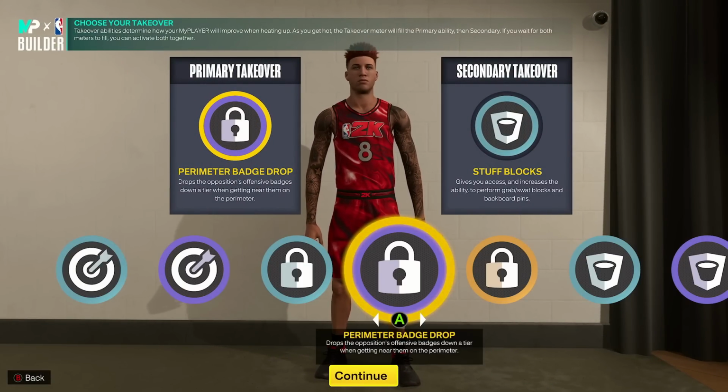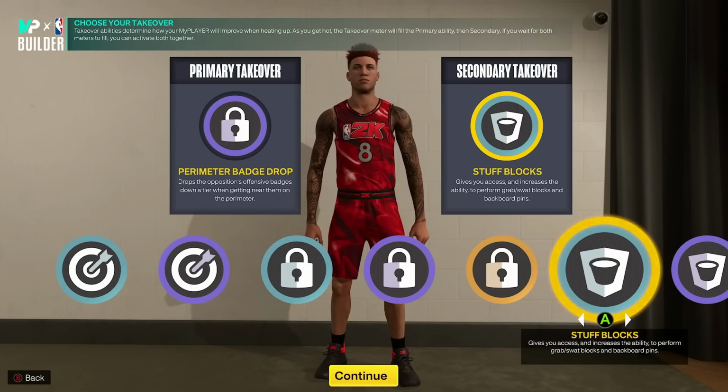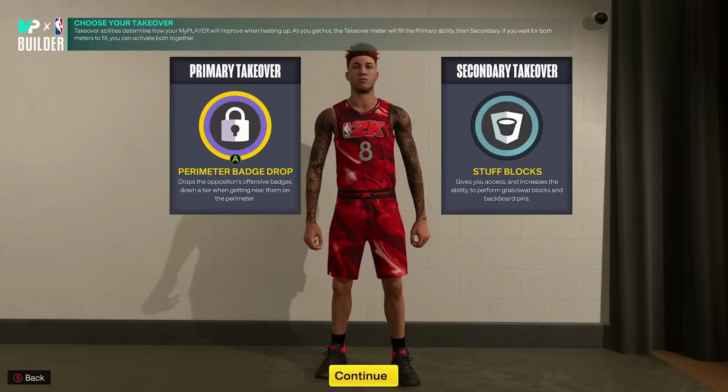But anyway, what I also love about this concept, and we've talked about multiple times on my videos as far as what we do with these types of builds, is that if you run 2 of them, what you can do is run perimeter badge drop primary on both of them and stuff blocks on the secondary. So whenever you end up with your lock takeover, whether you're the 4 or the 3 between these 2 builds, you can just pop your takeover, and then whoever has lock takeover between the 2 of you gets ball. Whoever doesn't have takeover active gets backside power forward. And at that point, then you're really, really cooking, bro.